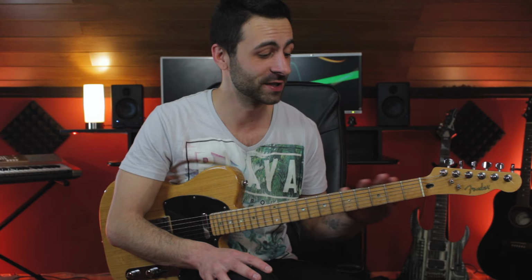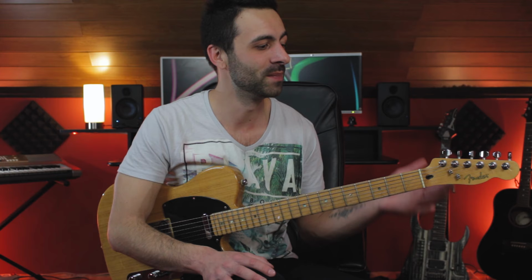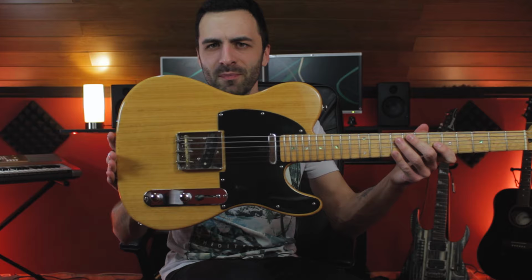So I tried both guitars and I actually liked this one more than the Mexican Tele. The price was about the same, but honestly, I was really skeptical because of the Korea thing. So I checked the serial number on Fender's website, and I saw that it really is a Fender and it was really made in Korea in 2006. So I bought it.